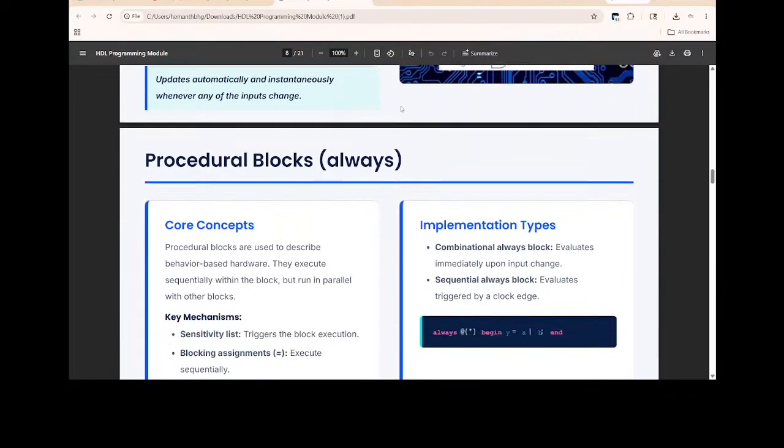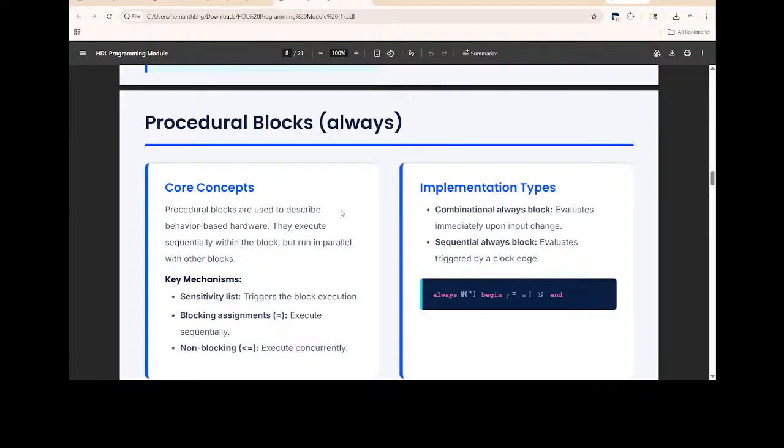Now we have the procedural block, and the keyword which we use is always. Procedural blocks are used to describe behavioral hardware. These kinds of blocks execute sequentially within the block but run in parallel with other blocks.